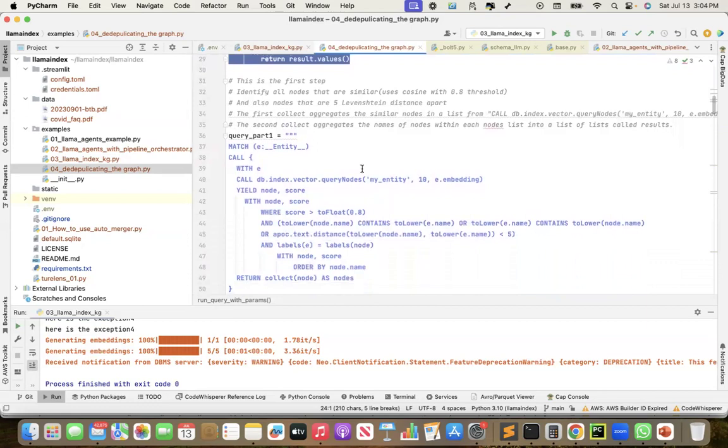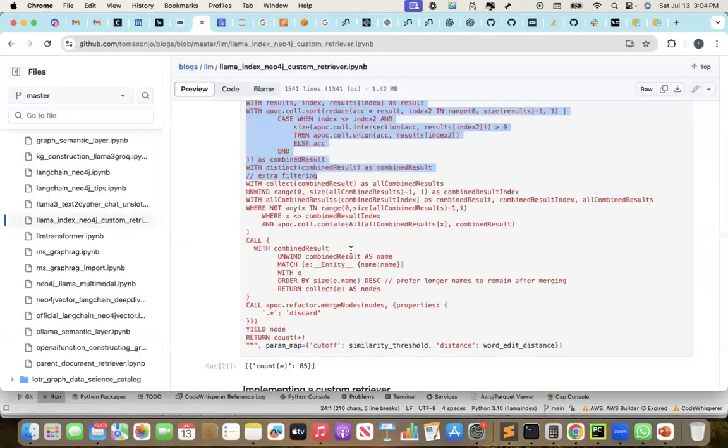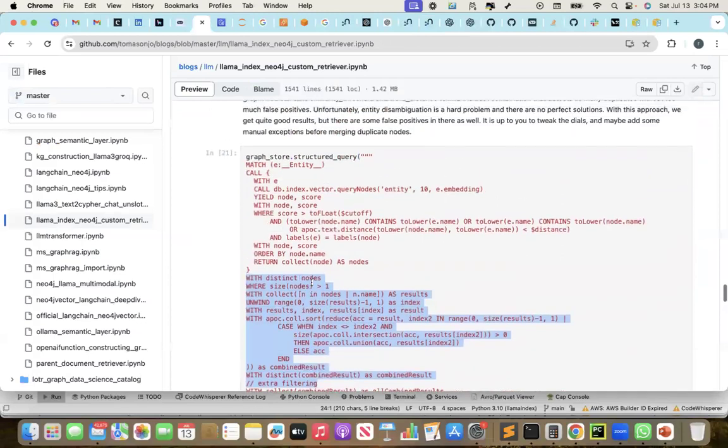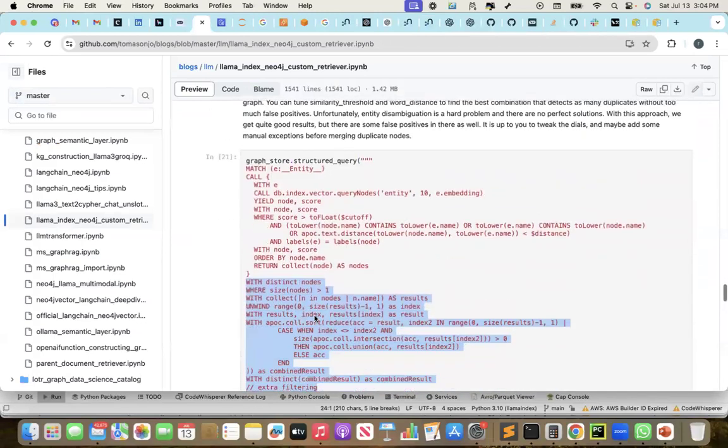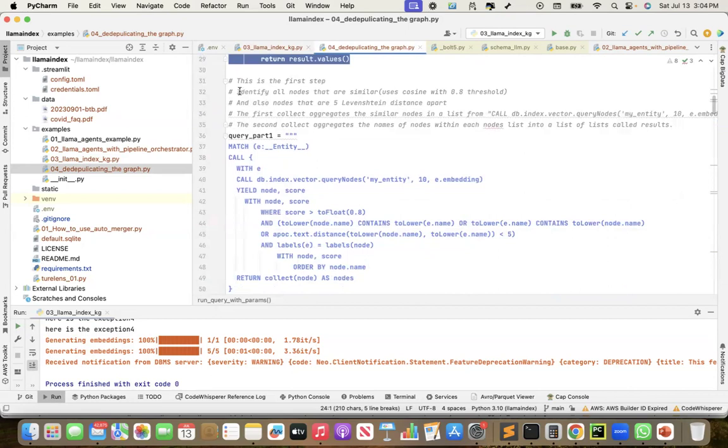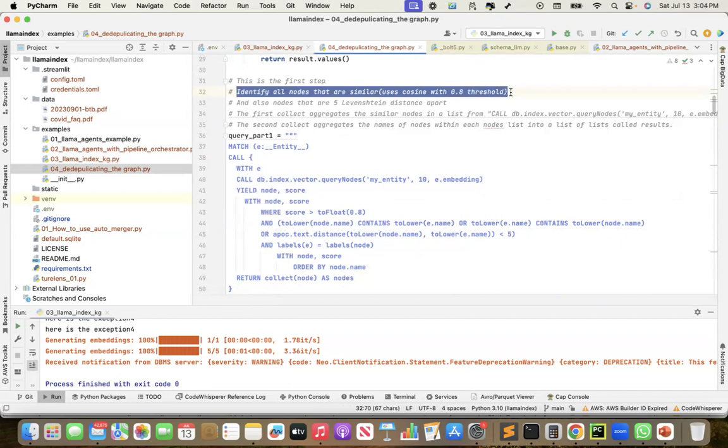As I said, I dissected this piece of code into three parts. The deduplication part is what I'm going through right now. The first part identifies all nodes that are similar, using cosine similarity with a threshold. For the demonstration, I used 0.8 as the threshold for the cosine score, where the score is greater than 0.8, and also nodes that are n Levenshtein distance apart.